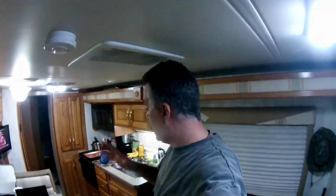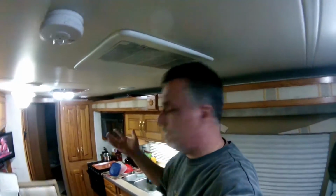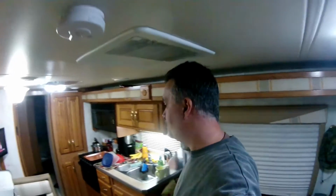Hey guys, all right, I got the generator running so I can charge the batteries a little bit. It's been rainy here, this and that. I'm not getting a very good solar charge, but I'm also not tilting the panels either, which is probably not helping. But hey, I'll run the generator, give it a good workout.